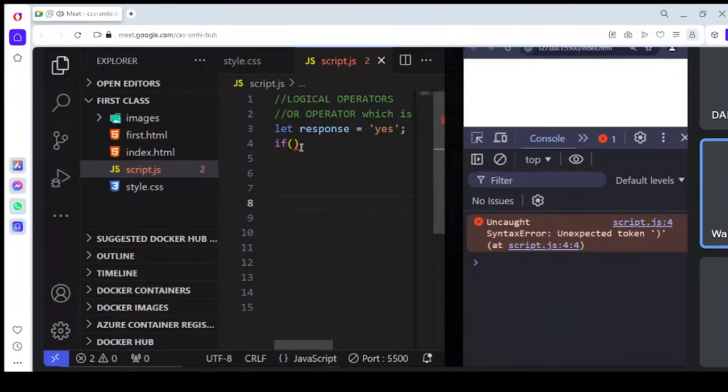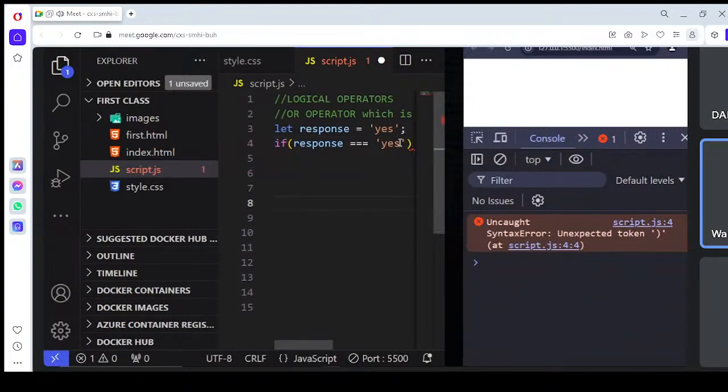So I come here and say if this response is equal to, we use the strict equal comparison, the one I taught in the first lesson. We use the strict comparison. So in brackets, I use the single quotes and say yes.